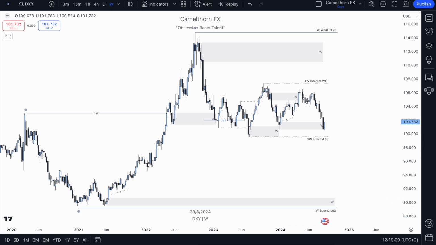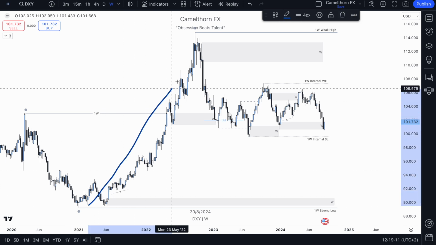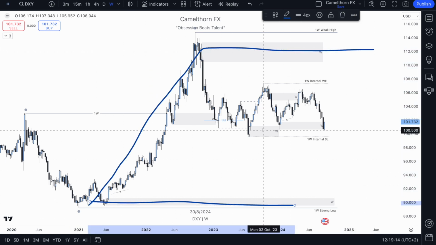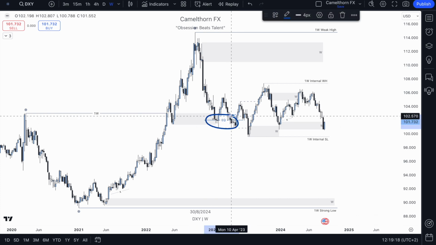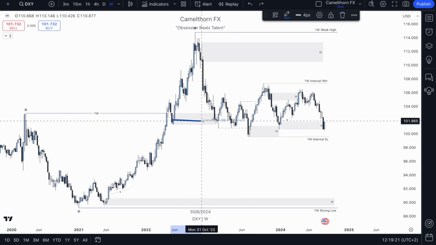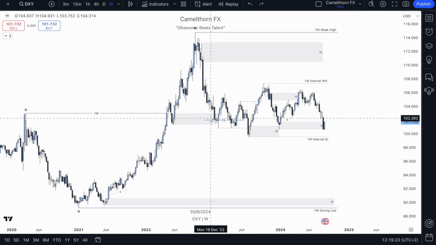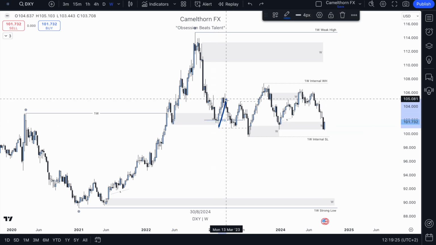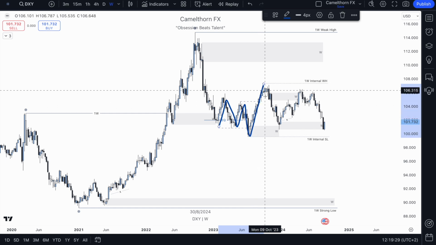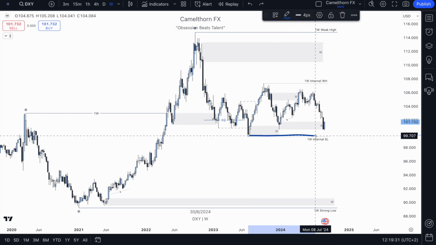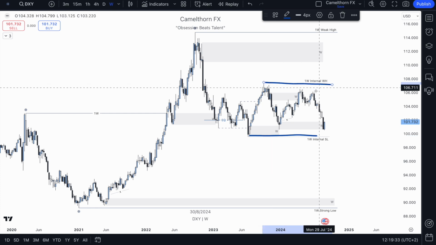And as we can see, our DXY is trading within this bullish weekly range. We have had our pullback into the EQ of our bullish weekly range that came in to mitigate this weekly demand zone. After that mitigation, we saw our internal structure shifting from a bearish market state to a bullish market state, and price is now currently trading within this most recent bullish internal range.